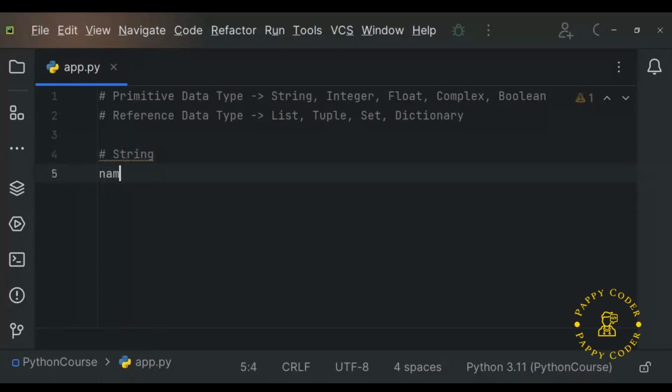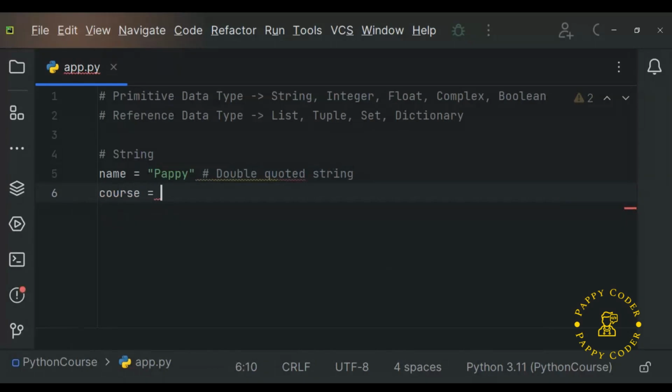We can have name equals Papi. That's double quote. Let me just add that. So double quoted string. We can also have course.